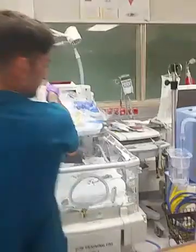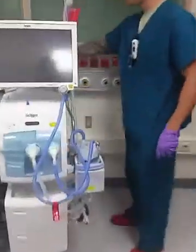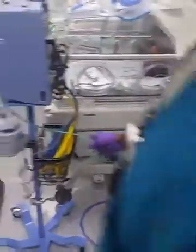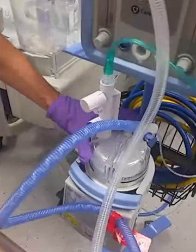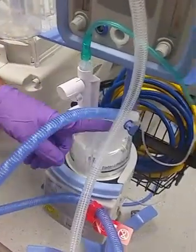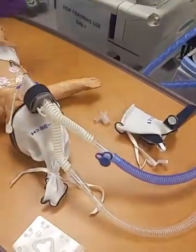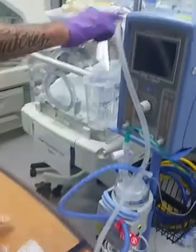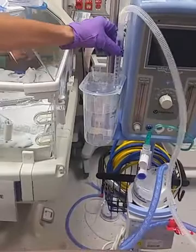So how it's set up: first we're gonna start the flow meter. We have O2 tubing going all the way to this port here. This gets hooked up to the dry side of the heater, comes through here to your inspiratory limb — all the way up to the initial part of the flexi trunk, then follows all the way back down to the expiratory limb and up to the bubble CPAP system. You set your pressures by dialing in this knob here.